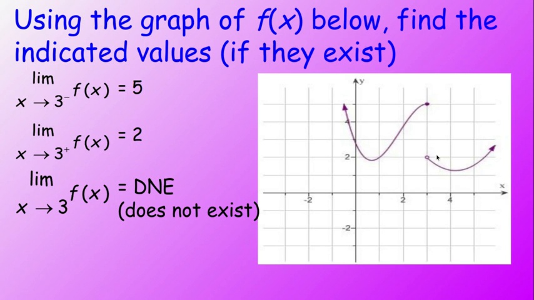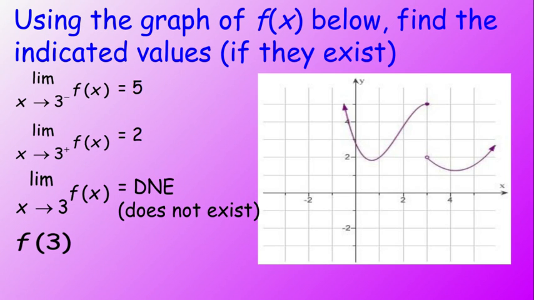Okay. If you were looking at this, this is what we call a jump discontinuity. Okay, so some discontinuities are vertical asymptotes. Some of them are just holes. Some of them we have a jump. All right, so we're jumping from one function to the next with a gap in between. Another thing we could answer that doesn't involve limits is we could be asked to find the value for f of 3.